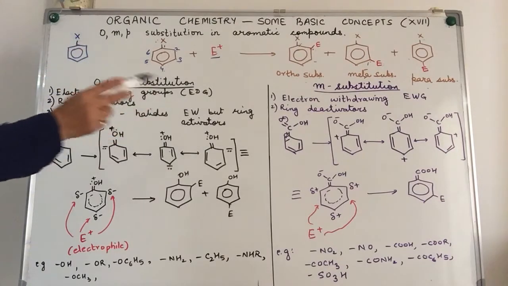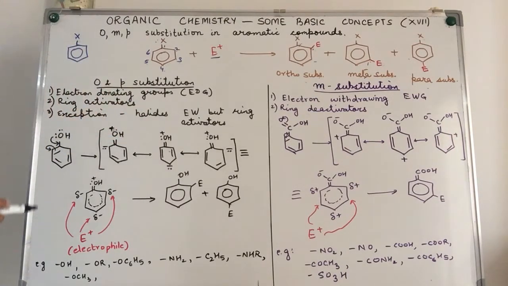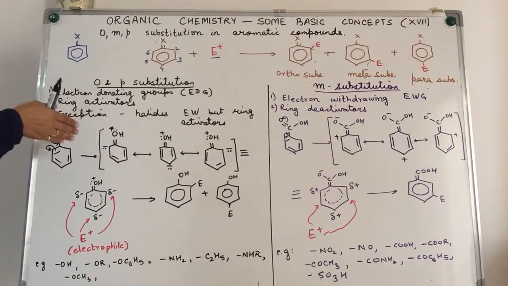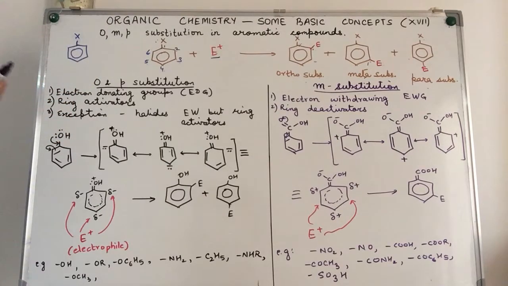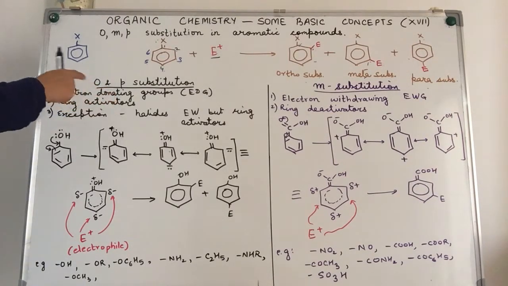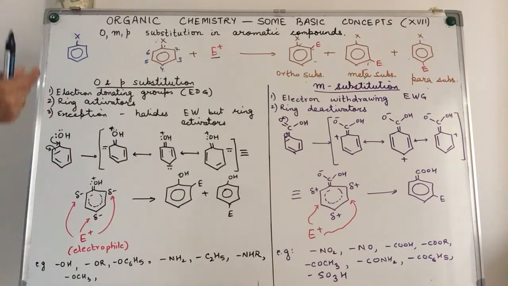We have categorized them into two, the ortho- and para-substituting groups and meta-substituting groups. Those groups which affect the new entrant at the ortho-position simultaneously decide that the new group has to go to the para-position. So ortho and para are one set of groups and meta-substituting is the other set of groups. Ortho and para-substituting, we are taking a very simple example, is of phenol. Phenol, if you notice, oxygen has lone pair of electrons on it, which it is happy to share with the benzene ring. Now when it shares with the benzene ring, it itself acquires a positive charge.